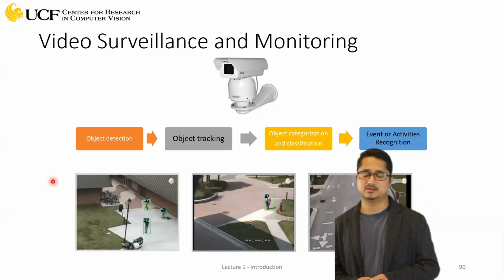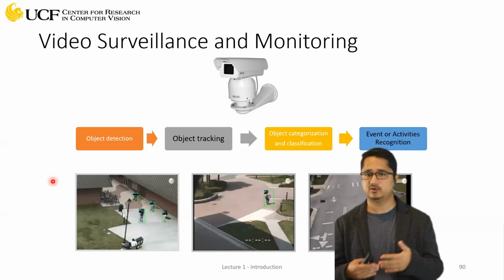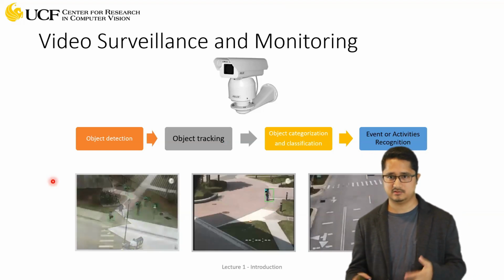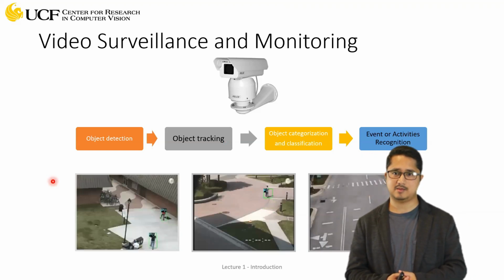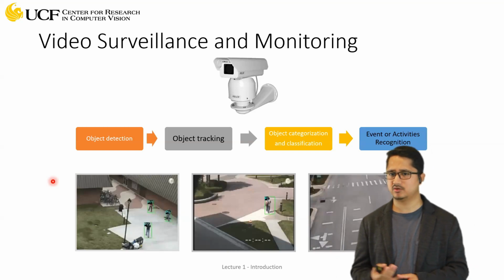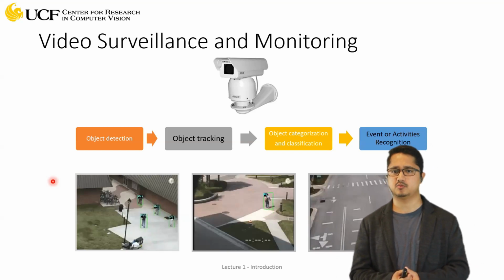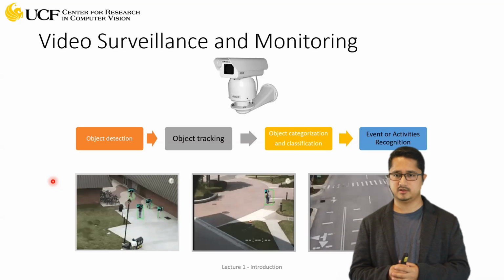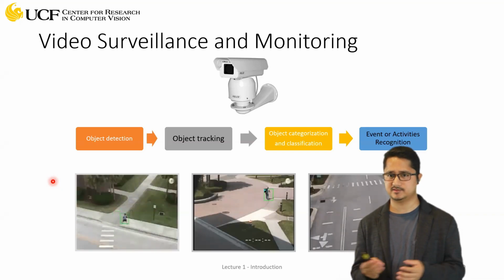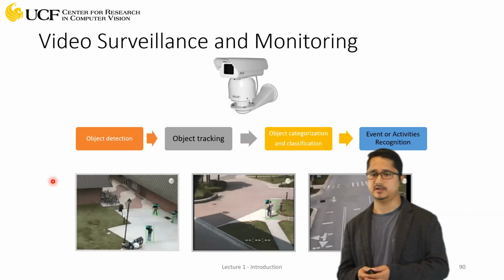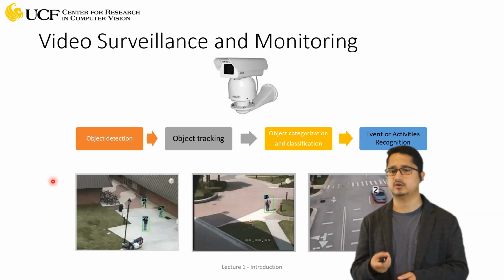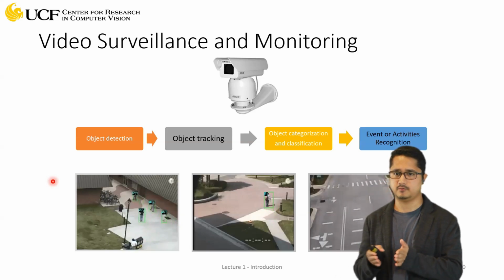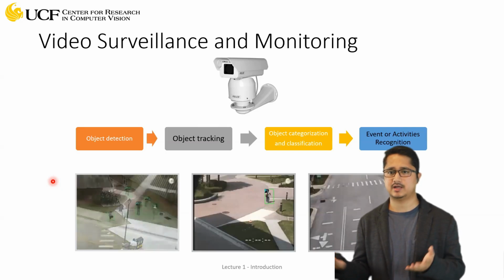Okay, so then the question will be, all right, we have a video, we can detect, we can track, but what's the real life application for that, right? So it could be security, and it could be that we want to monitor some kind of environments. It could be shopping malls or any other train stations. And the idea here is, again, you will not only have a video feed from one viewpoint, you might have several cameras placed.